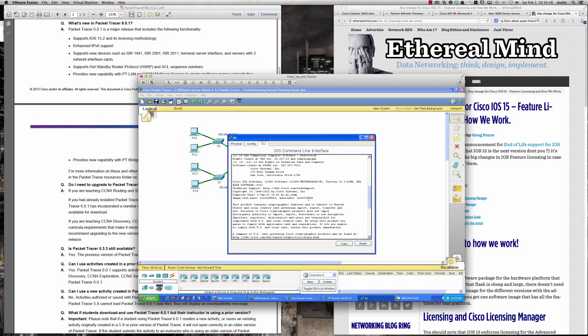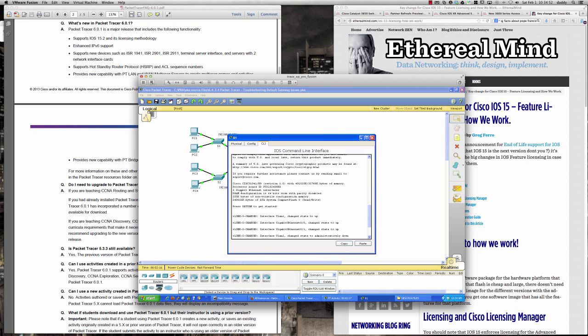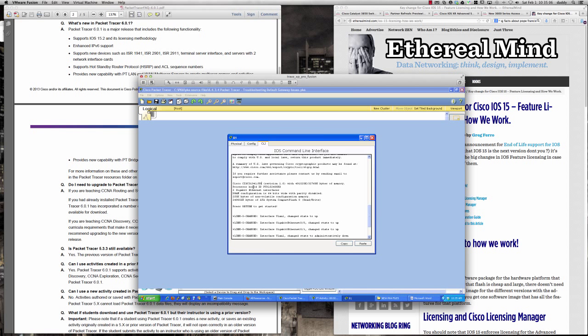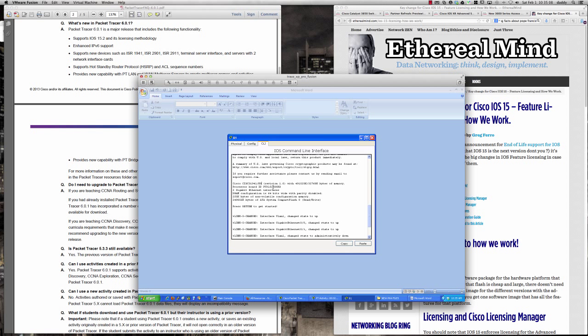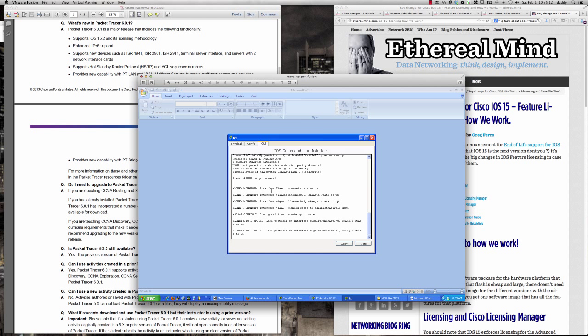And from chapter 2, this is some of the important information that you need to make note of. It'll tell you about the router platform. It's a 1941, has the K9 image. It'll give you the memory that is currently installed inside of the router. It gives you the serial number, or the processor board ID. Serial number may be a little lower down. And then it gives you some boot up messages that you'll receive.